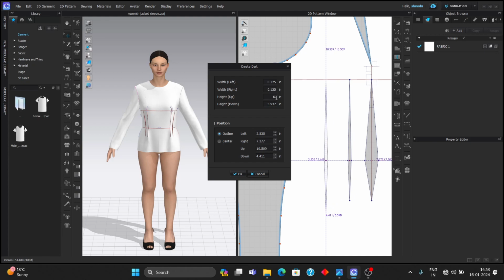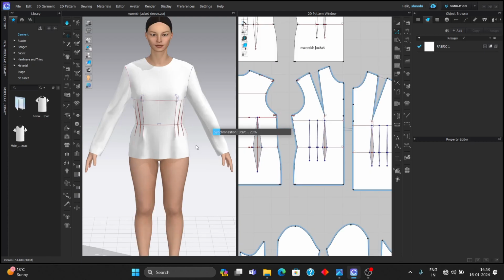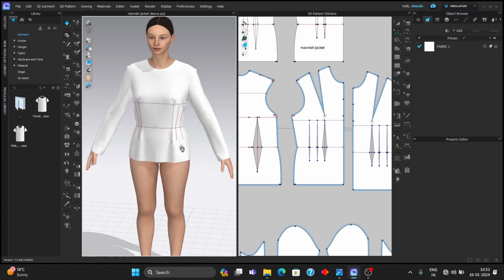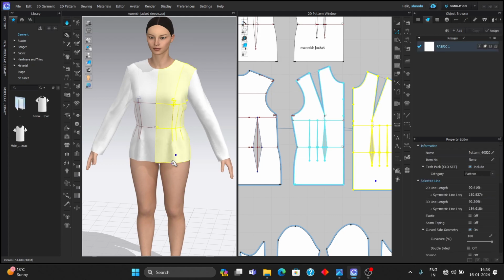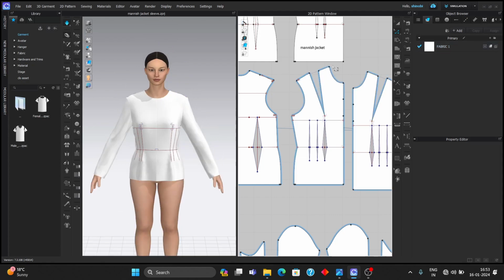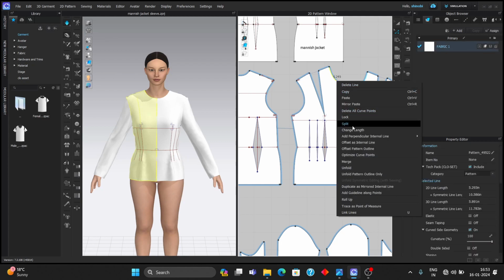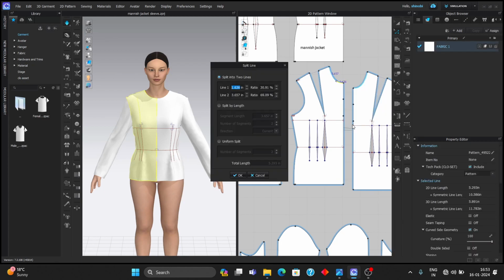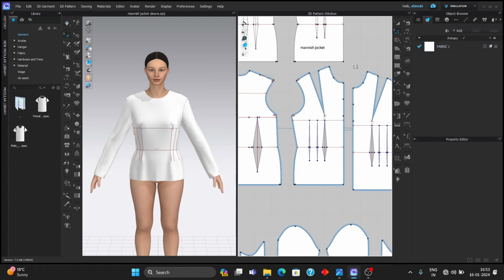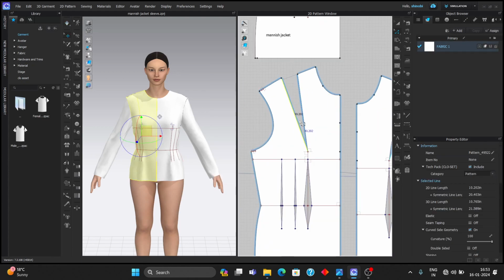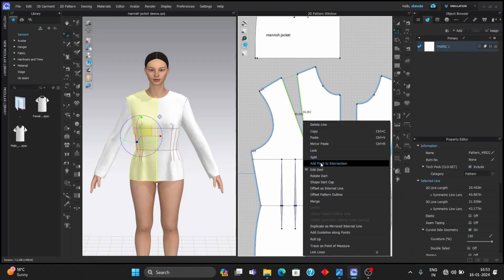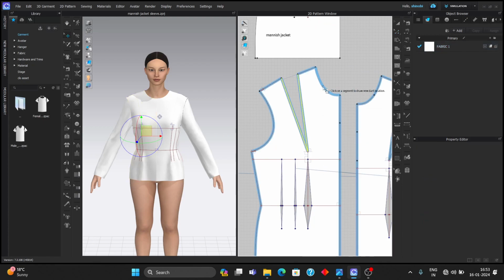The reference for measurement of up and down length is the main dart, and the total width per dart is 1/4 of an inch. After creating these 2 darts, we hit the space bar to simulate. Now the next step is to create the neck dart, and to do this, we first create the mid neck point by using uniform split into 2 halves, then click on the shoulder dart, choose the rotate dart option, and select the mid neck point to rotate. This transfers the shoulder dart to the mid neck point.